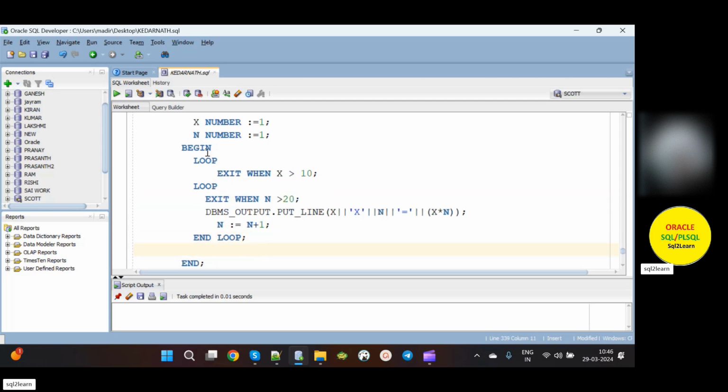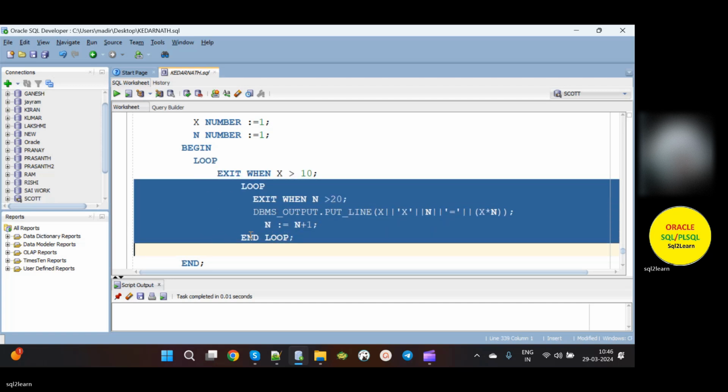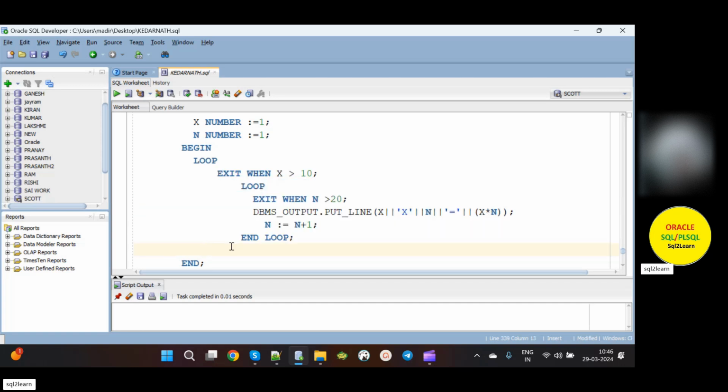Now, because this loop will be infinite, I need to increment it. So I am keeping this loop inside. In the outer loop, I am incrementing my x, because I want 1 to 10 numbers. Okay, I incremented it. But one more thing we need to do. Our n value went to 20.